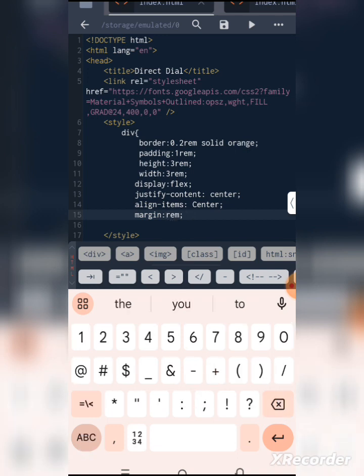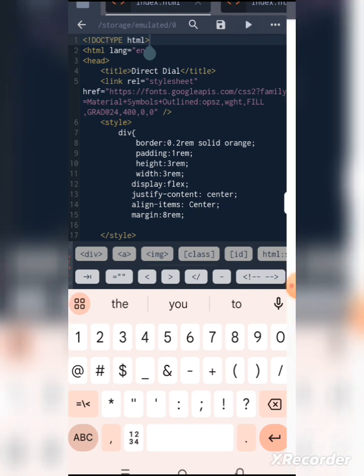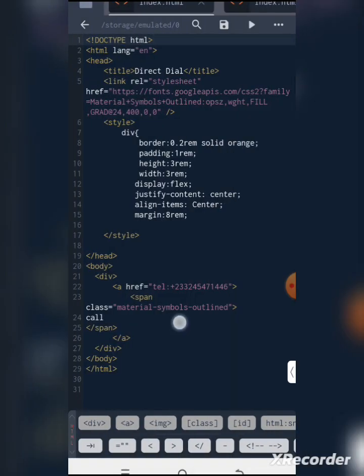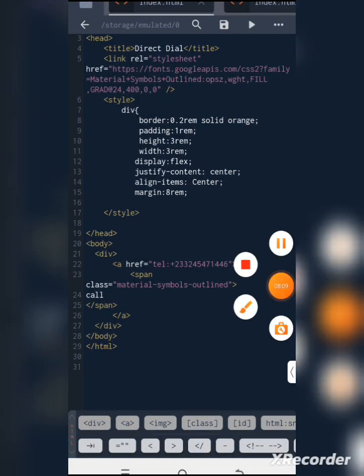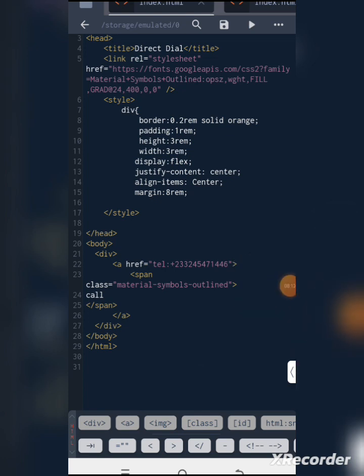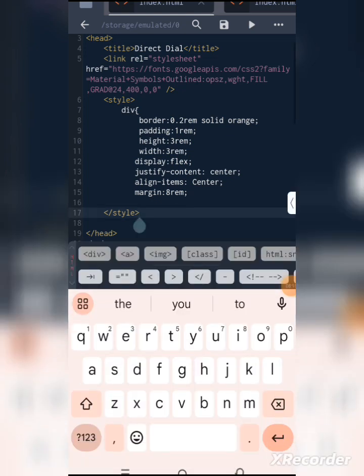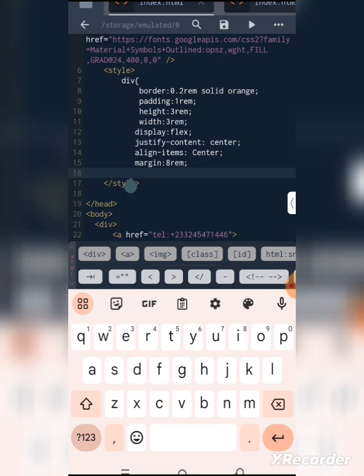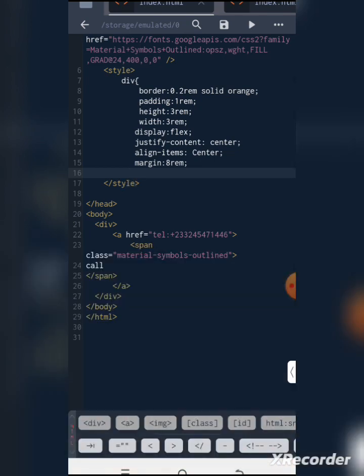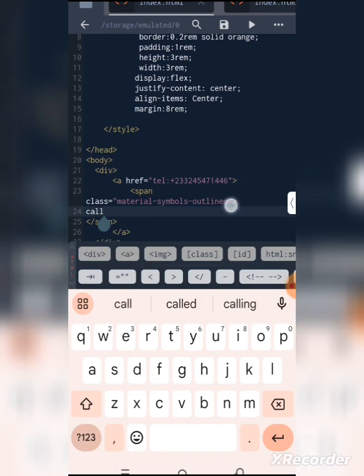Now you can see that the dialer is a little blue, because of the link that you made it. We can try to change the dialer based on how we want it. If you want to change the dialer, you can just give a class name to this one, any class name, then style it based on whatever you want to do.